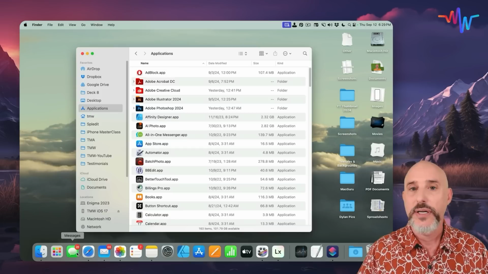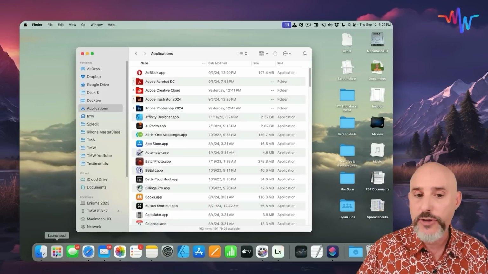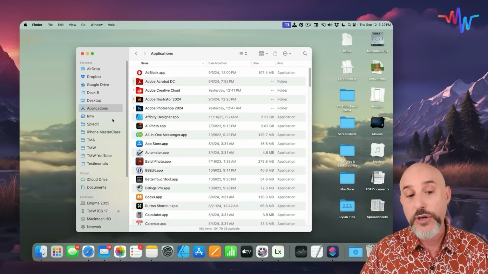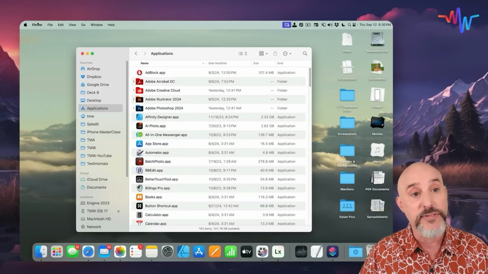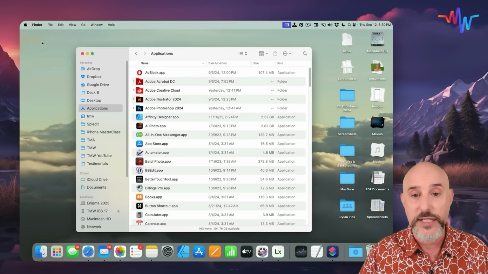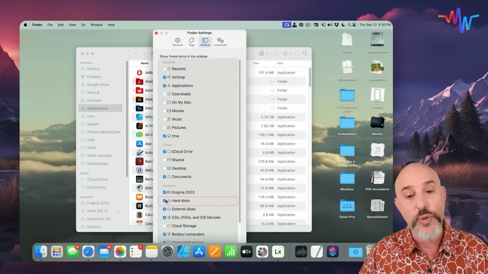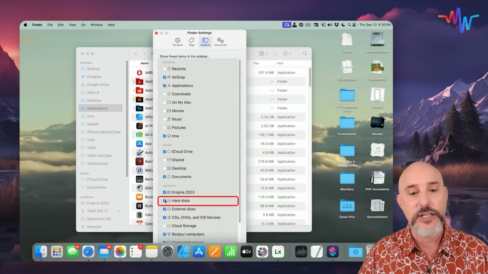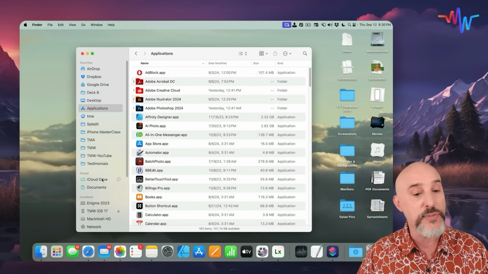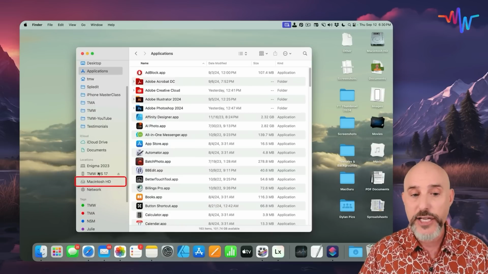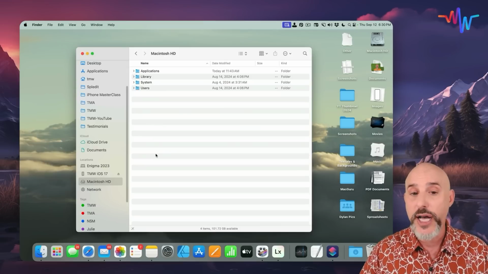A moment ago, I spoke about an easier way to get to your applications other than using the Launchpad. But in order to do that, we're going to need to change a setting on most computers. Come up to the Finder menu here and go into Settings. From here, go to your Sidebar tab and make sure that where it says Hard Disks, it's clicked on. This will make it easy for you to grab your hard drive right from the sidebar. We'll see it in the Location section right here. Clicking on that Mac HD will show you the contents.